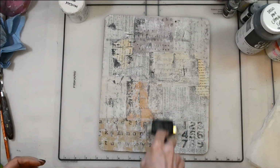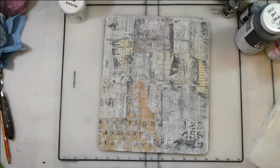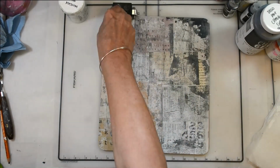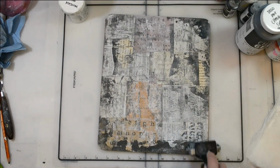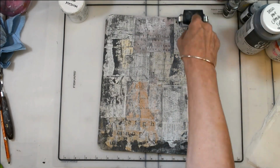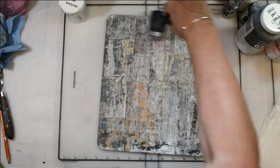I'm layering the gray and the white to again bring some grunge and some fall feel to this, and I will layer white back on top of it. And I love using a brayer in this application because it's really grungy, unpredictable, and really gives you a good feel for some texture.